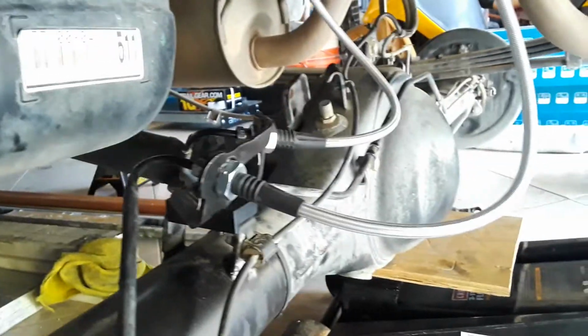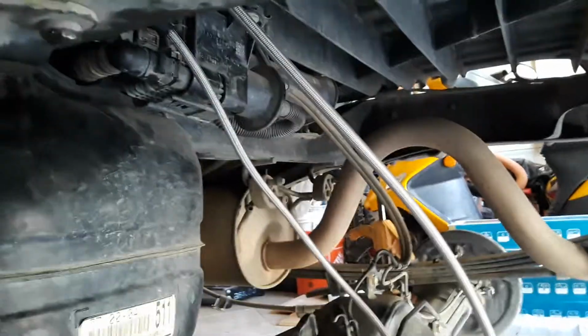These are the extended brake lines from All Pro over at Wheelers Off-Road. I got them online. I actually had to put a long screwdriver in this little area here, that's the clip over there to one of the brake lines, and I tapped it with the hammer just to give me leverage on it. Once I tapped it through, I went ahead and pulled it out, and like I said, it loosens it up and gives you a better position for gripping the stock hose line.